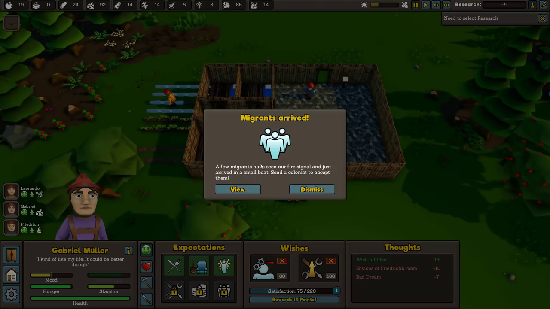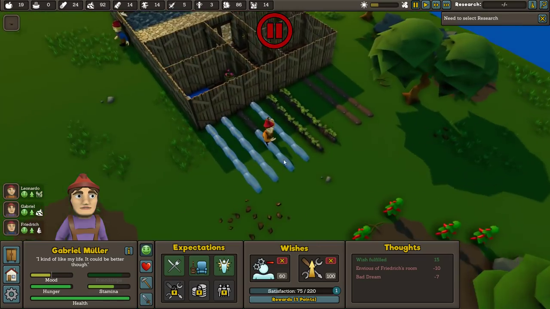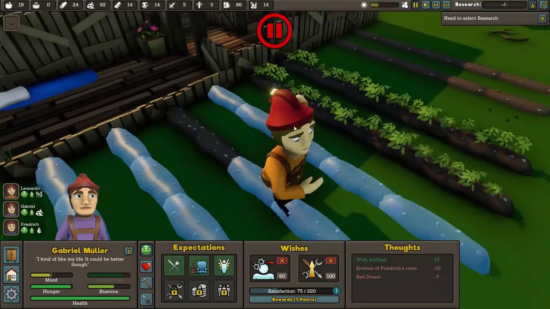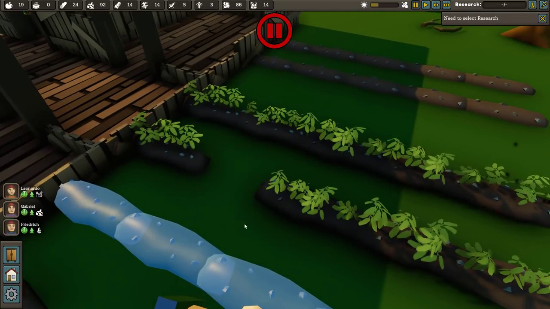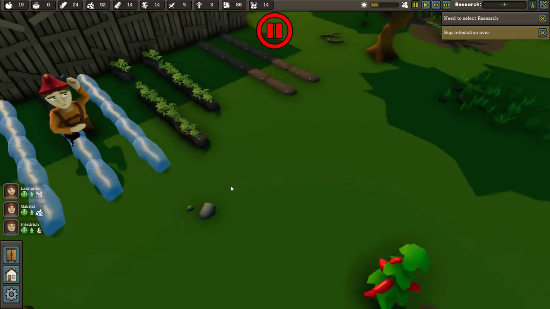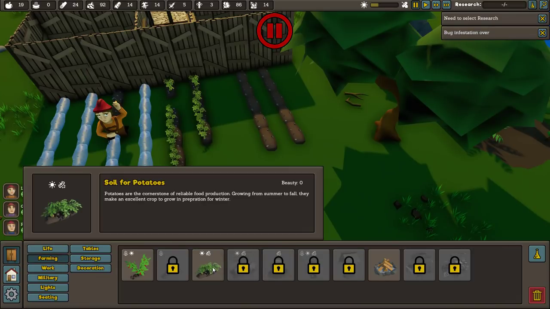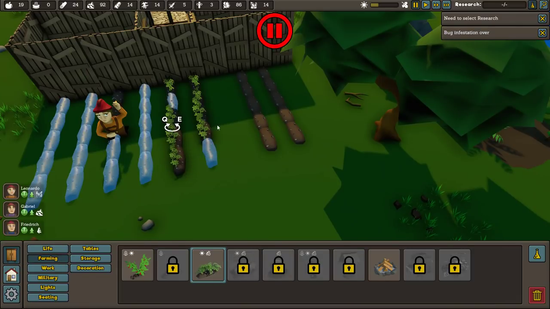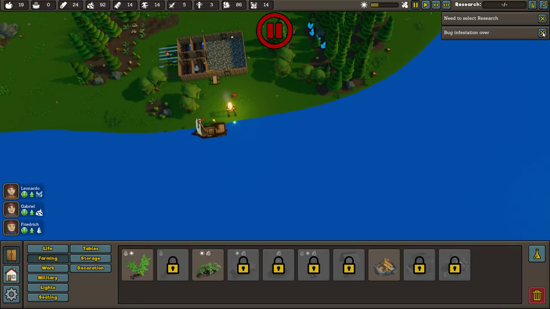Bug infestation. Oh, bother. Migrants have arrived. Let's slow things down for sure. There's a bug infestation. We need to remove some crops. This one looks like it's infested. That one looks like it's infested. Get rid of those. There you go. I think that took care of it. Let's replace those right away. I don't know if that's a viable or real thing to do in this, but anyways, bug infestation is over.